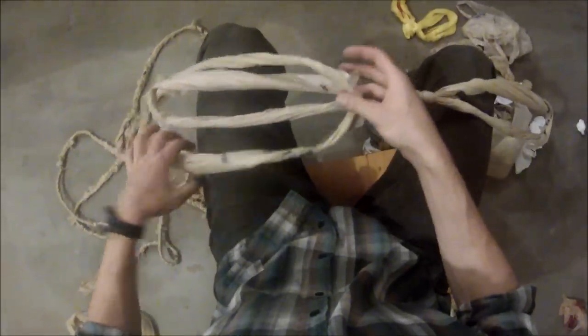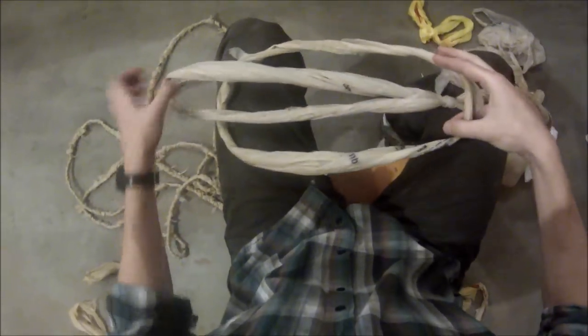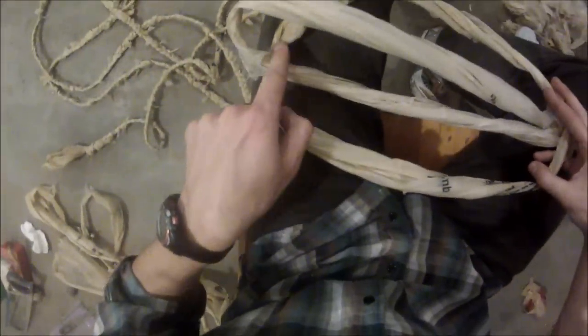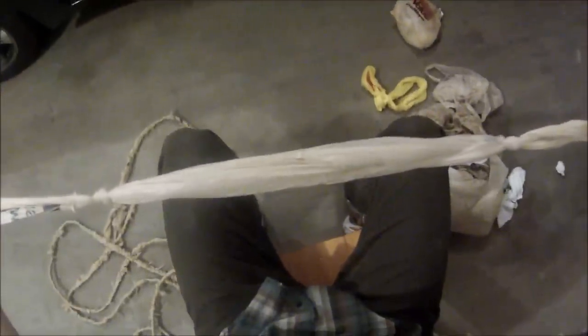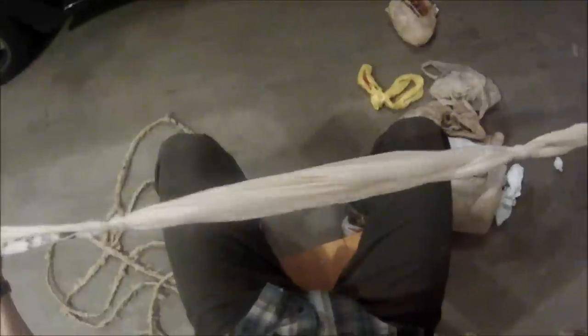And this is how you make a strand. Take the second one. The fastest way I've found is to just take the next one on the strand, loop it over your existing one, and then grab right here and pull it through. Makes it really fast. Now make these strands — I don't like to do it any longer than five bags long, four or five, five or six. Because when you go to braid them, they'll get all tangled up behind you, since the rope will try and braid backwards behind you as you move along.